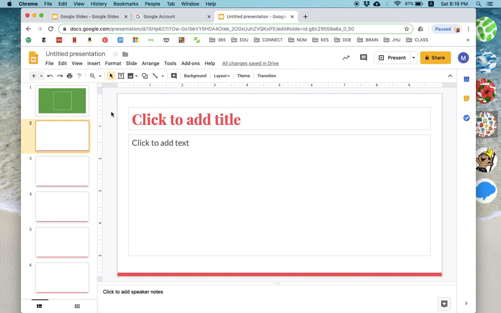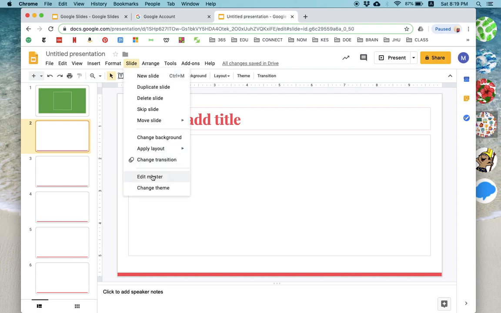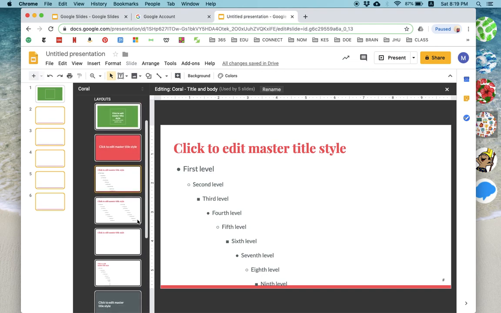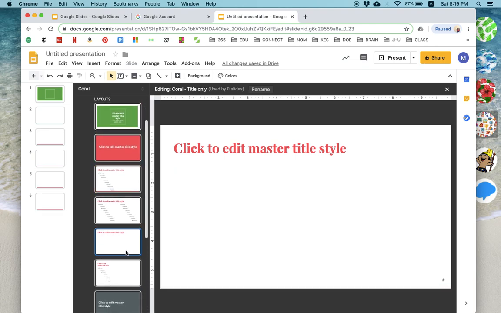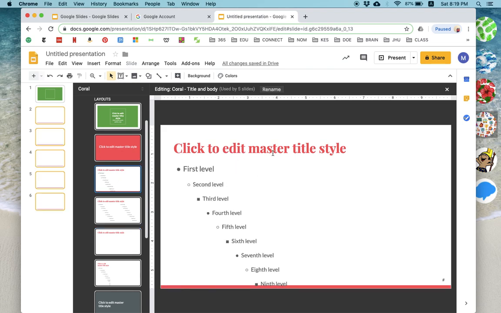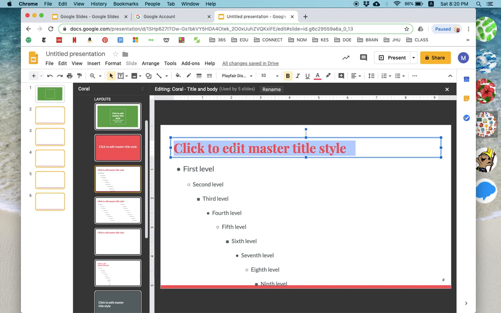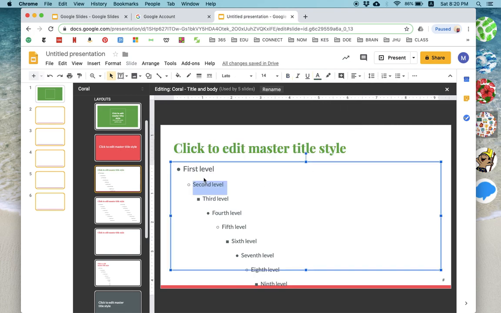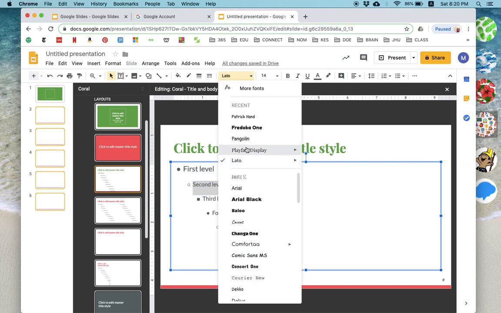So what we can do is go right on up to Slide and edit the master, and from there we can look at the different layouts. Now for our purposes, we were looking at, I believe, this slide, which has the title and then the different levels when people use the indent tab button on their keyboard. So if we want to change it to match this feature of our Google slide, we can change the color, the same one. And maybe if I'd like to keep the first level and then the second bullet point indentation the same, or if I want to change the font, I can make all of those changes.